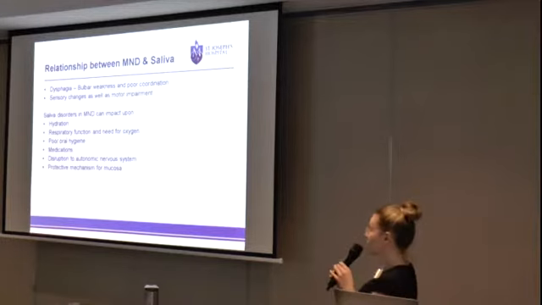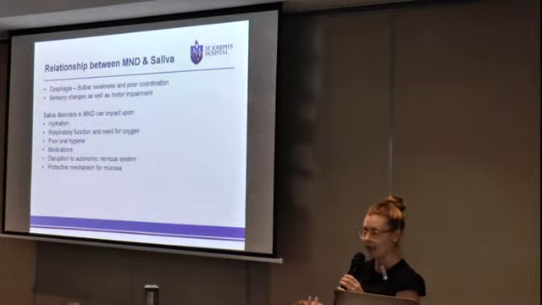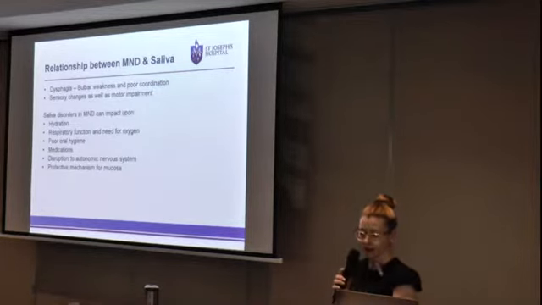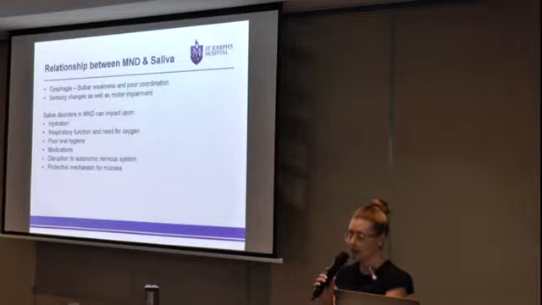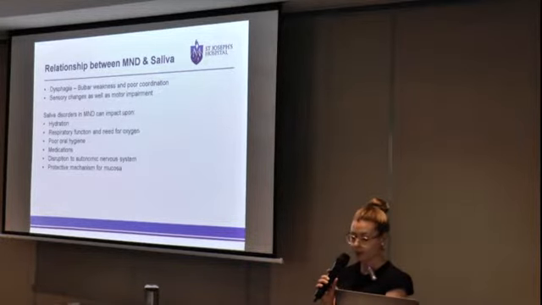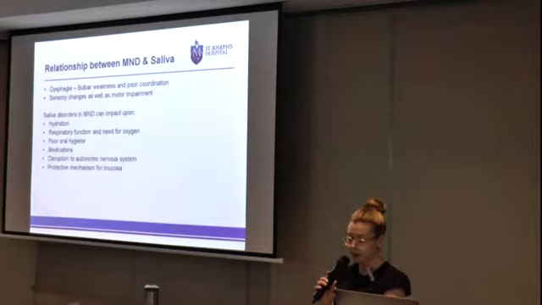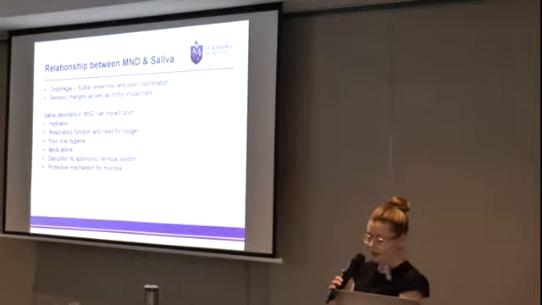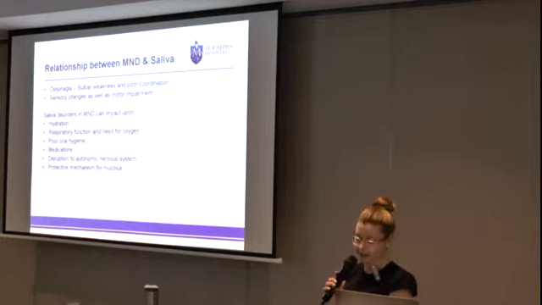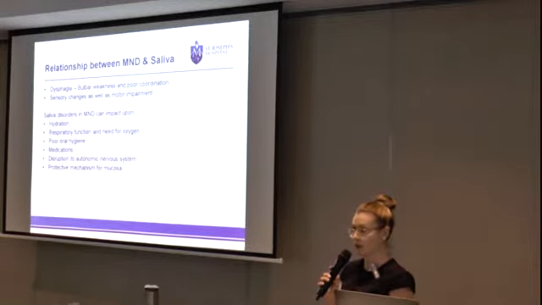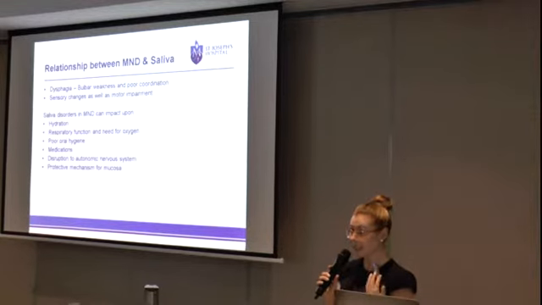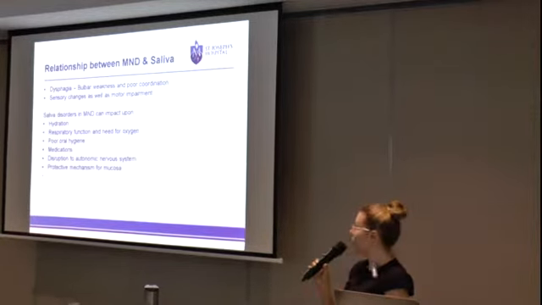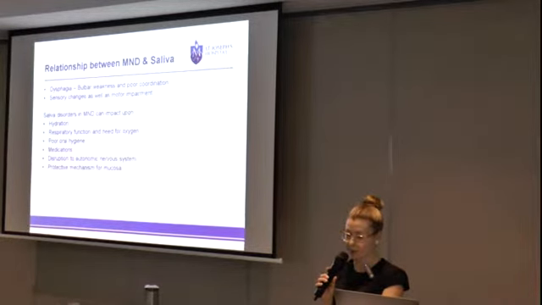So now moving on to why it is that people with MND have saliva problems. The main reason for the relationship between MND and saliva issues is dysphagia. People with MND have decreased swallowing frequency and decreased swallow effectiveness that can result in saliva pooling in the mouth and drooling or being aspirated. A second big factor is muscle weakness, including deterioration of muscle control, especially of the lips, tongue, and neck. People with MND can also have sensory changes as well as motor impairment.